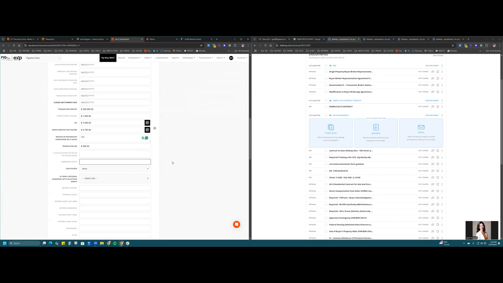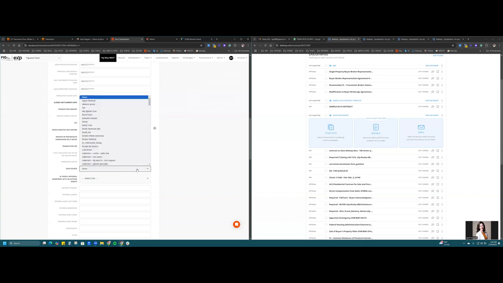Let's say the seller compensation is 2.5%, but the BBA says 3%. And if the BBA is not being changed from 3% to the 2.5% the seller is providing, so in other words, if the buyer is not paying any commission other than the 595 transaction fee, you'll have to get a modification to the BBA done. But if you are indeed going to be collecting the difference between what the seller is offering and what the BBA states, just put a note in there letting us know. Otherwise, we'll reach out to confirm if we see a conflict between those two documents.